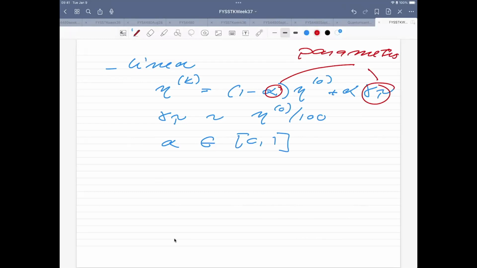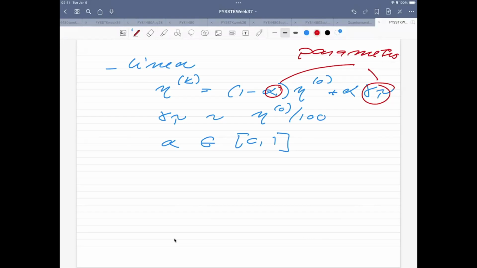So you see this kind of cheap way of doing it. It's going to scale the learning rate and make it smaller. You would typically run calculations with a grid of starting values. They could be 10 to the minus 5, 10 to the minus 4, or 10 to the minus 1. And for each starting value, eta 0, you reduce the value. But this has no knowledge about the gradients. It has no knowledge about the system. It's just a simple ad hoc way to shrink the learning rate.